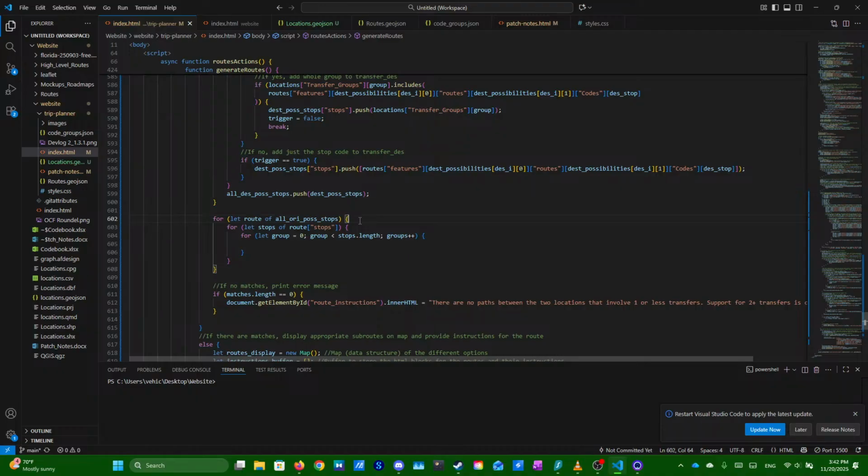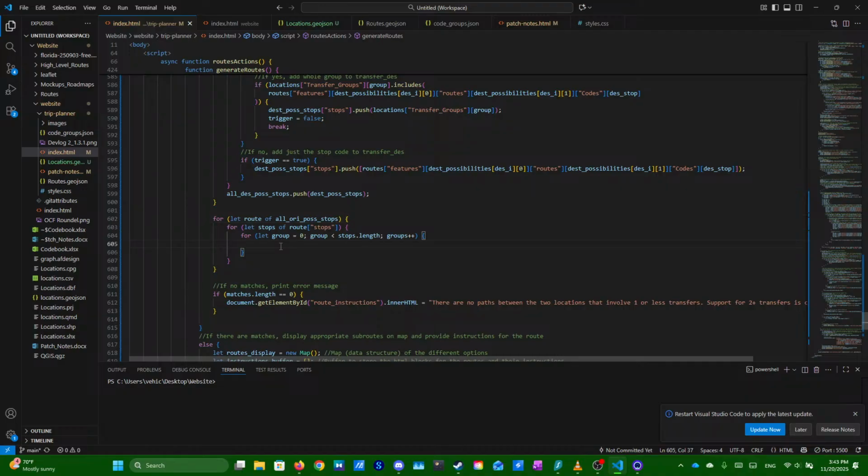I think we're gonna want to actually do, you want to put the iteration through the destination possible stops here? I don't know. Yeah, so we have for each route in the list of routes and their stops, for each set of stops within that stops list, and then for each stop in each set of stops.